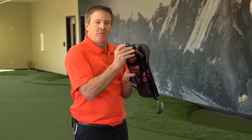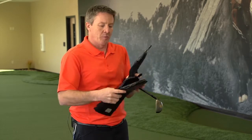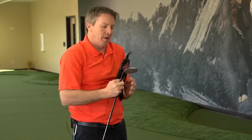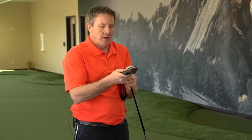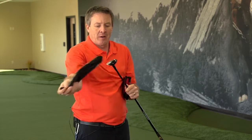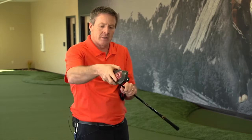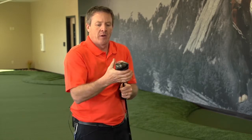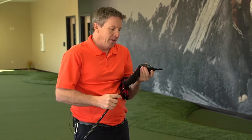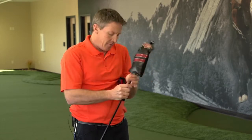You get these little tabs so you can customize them for your clubs. Here's a hybrid type of a size, so I'll try to put this on my hybrid wedge right here. I'm going to throw that on there — look at that, really easy. A lot of club head covers, especially with these bigger hybrid wedges like this, are hard to get on and off. Not with the BAC9USA club head cover. These are definitely going in my bag. Love these.